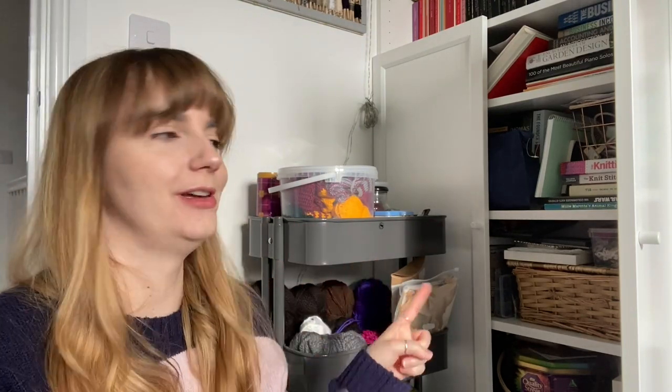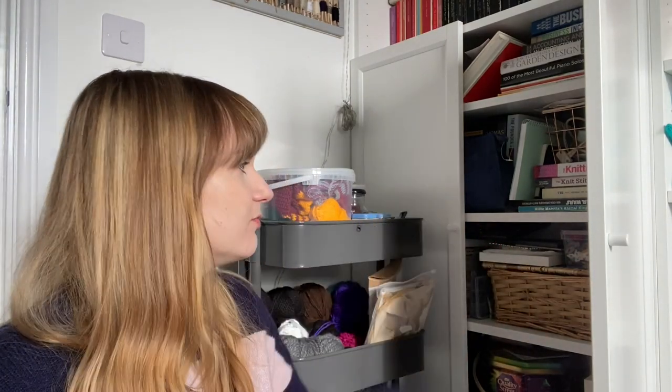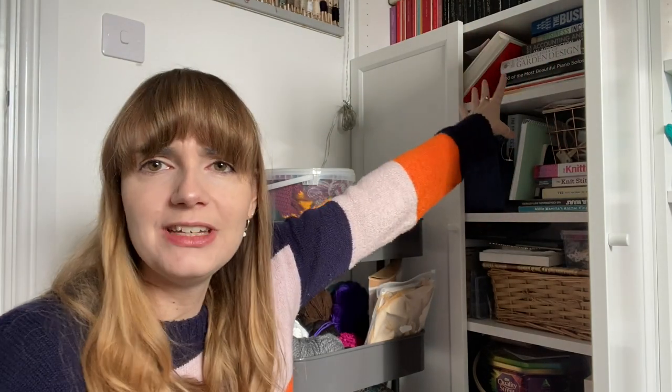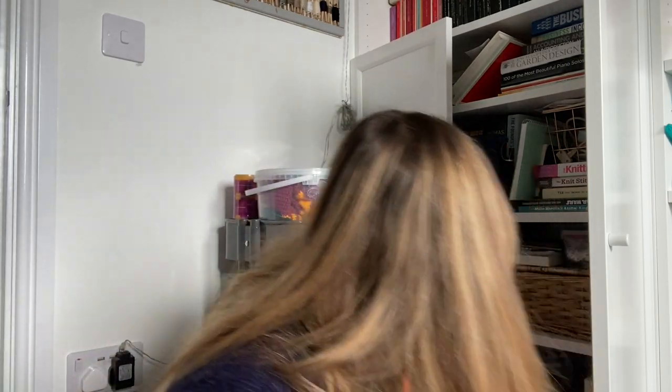This is my craft corner. It would be better if this cupboard could have more bookshelves but I also own a lot of craft stuff. These doors you just buy from Ikea and attach them to Billies to make it a cupboard instead of a shelf — love a Billy bookshelf. In here it's not very well organised but it's a mixture of things: random buttons and ribbon, card and paper, knitting books, pattern books, some big coffee table books that won't fit on my bookshelf — garden design, some business books of my partner's, some piano music. I've also got a few baskets which is just loads of stuff like paint and glue that I hardly ever use but don't want to throw away.